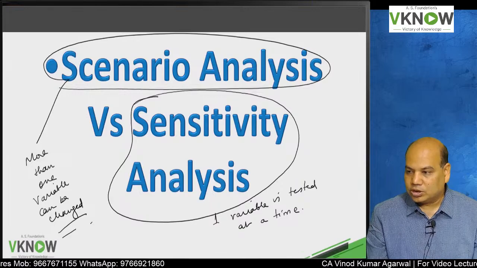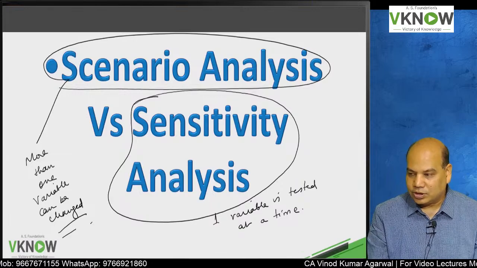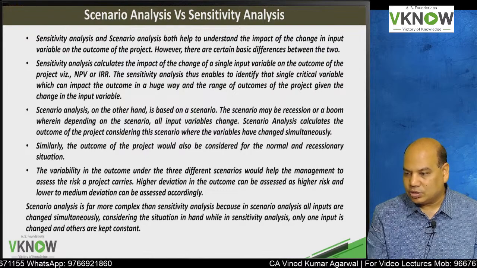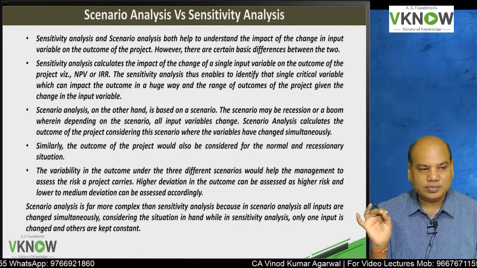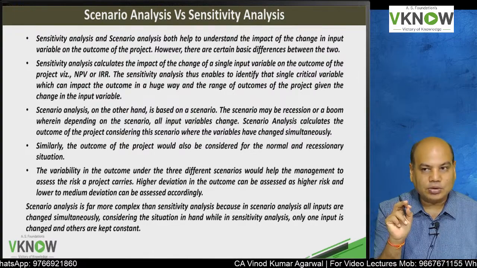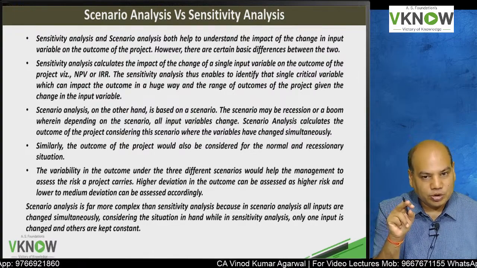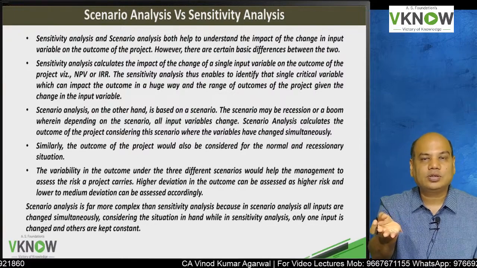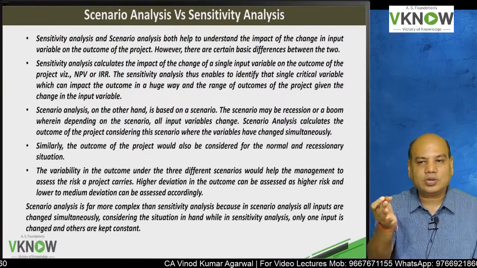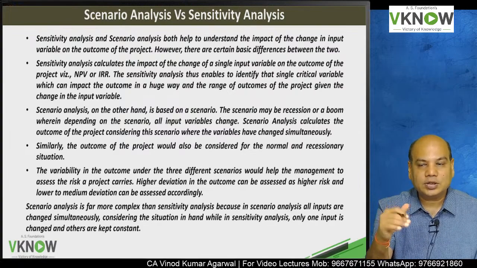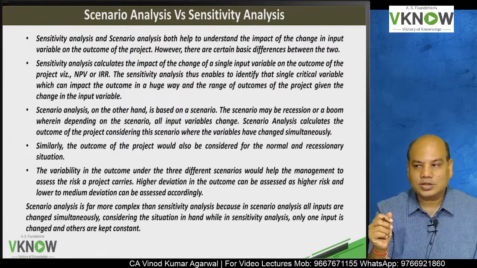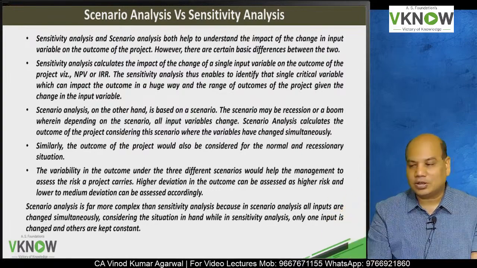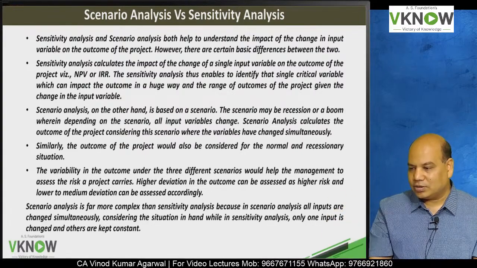Okay, both help us to understand the riskiness of the project, but sensitivity analysis will say, okay, wait, take one at a time, and see how the project will be affected because of that change in one variable. Scenario analysis says, oh, what are you doing? You are making a wrong assumption. How can only one variable change? More than one variable can change. So let us change more than one variable and see the impact on the NPV. Is it right?